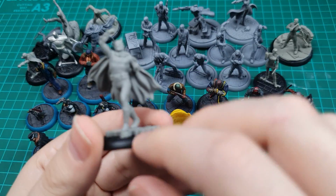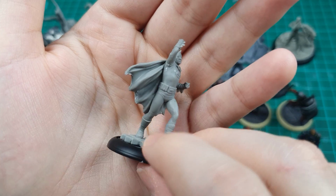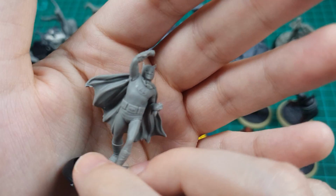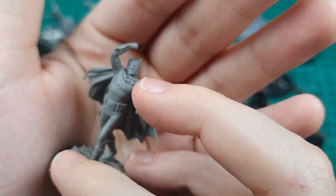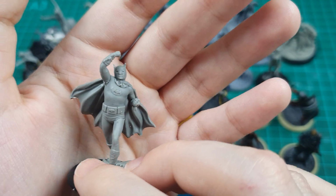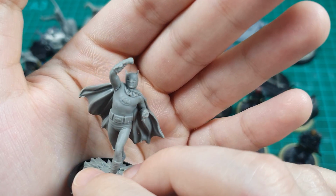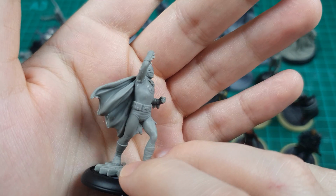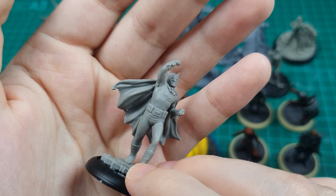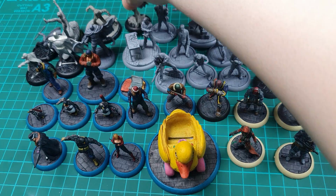And then we come to my very unfortunate Adam West Batman. I finally got him put together. He is looking very weird, and I love it. It's got a very weird vibe about it. So obviously there was an issue with the print of this character, and his head is sort of sunken into his body, and he looks so odd and so peculiar. I just adore it, really, to be honest. In terms of putting him together, he was fine to put together. I didn't quite clean up his arm well enough just because it was a little bit lazy. But aside from that, there's a little bit on his cape there as well I might need to put together. Yeah, he was fine. No real issues with him.